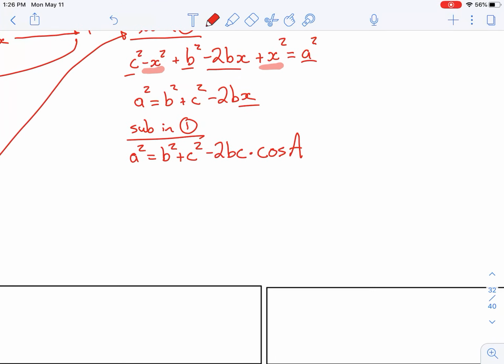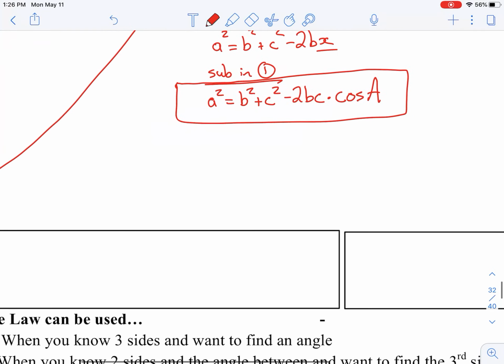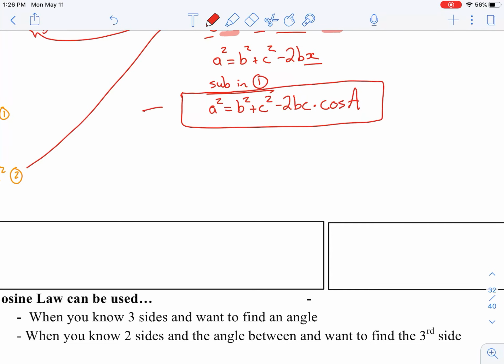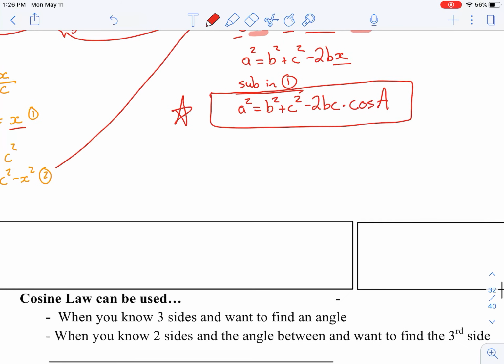Put a big square around it, highlight it, do what you need to do. A couple of things we need to know about the cosine law. Well, it looks big, ugly, and confusing. It is just the Pythagorean theorem; we can call it the Pythagorean theorem for a non-right angle triangle. So we can use it to solve in a non-right angle triangle. And we can see bits and pieces of it look very familiar. A squared equals b squared plus c squared looks a whole lot like the Pythagorean theorem.